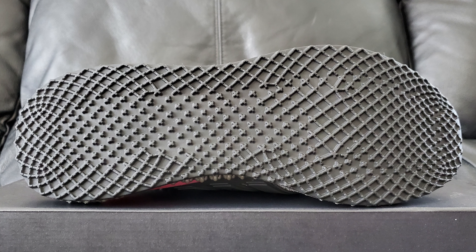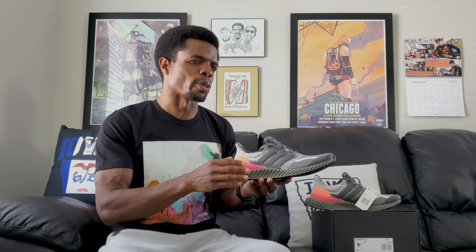So let's go ahead and start things with the bottom. What you're looking at is pretty much the standard type of outsole that you're going to see on a 4D Ultra 4D shoe and a lot of other 4Ds. Supposedly it is Continental according to what their website has said, but it's not labeled on here. I don't always trust their website to be completely honest, because I've seen some things that weren't quite right before.